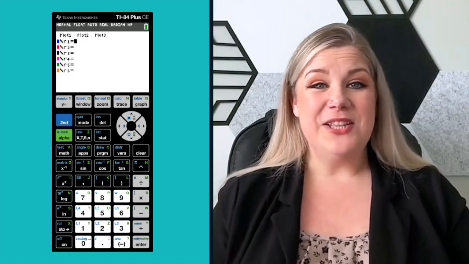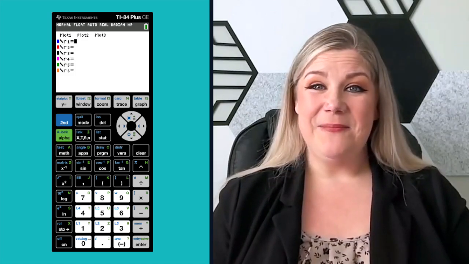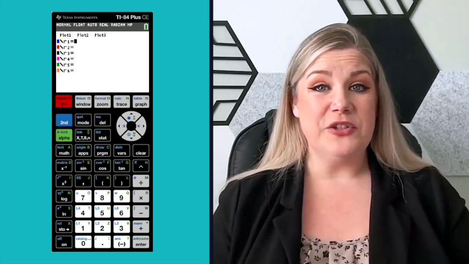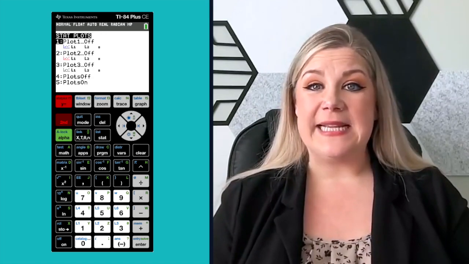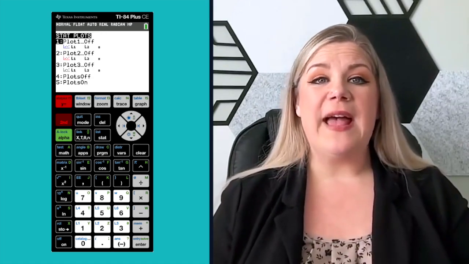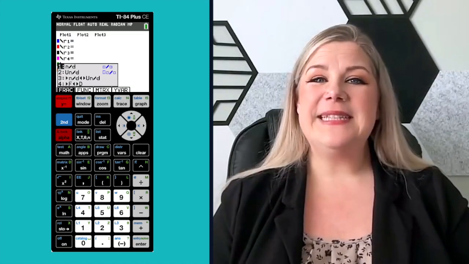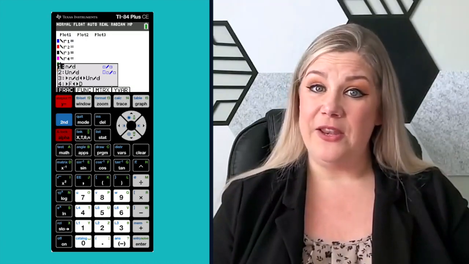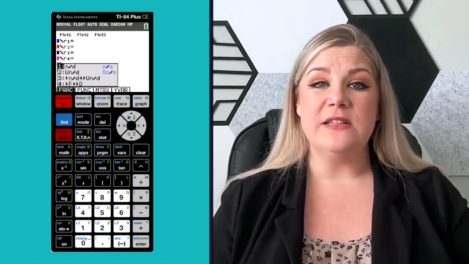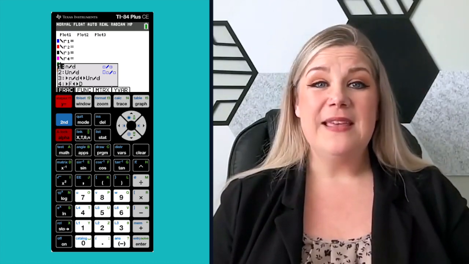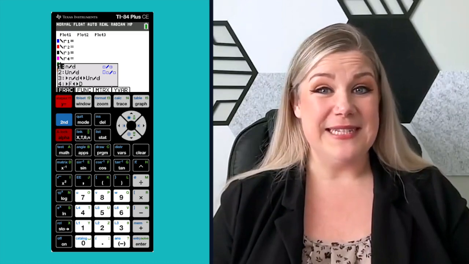Now, let's dive into the graphing features on this calculator. This Y equals button is where you enter the equations you want to graph. When you press second and Y equals, you'll access StatPlot, which is great for plotting data points. Its alpha function gives you an F1 menu, which helps you manage the settings for statistical plots, like scatter plots or histograms. This is super handy when you're working with data sets.